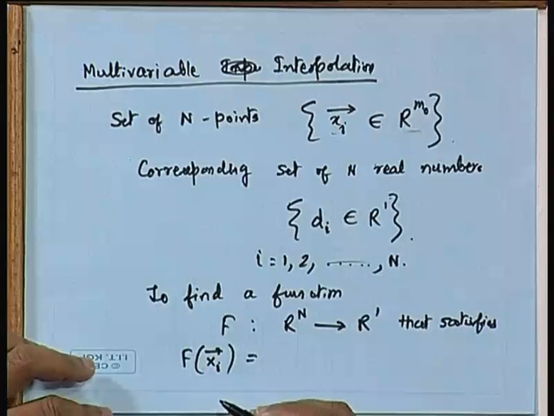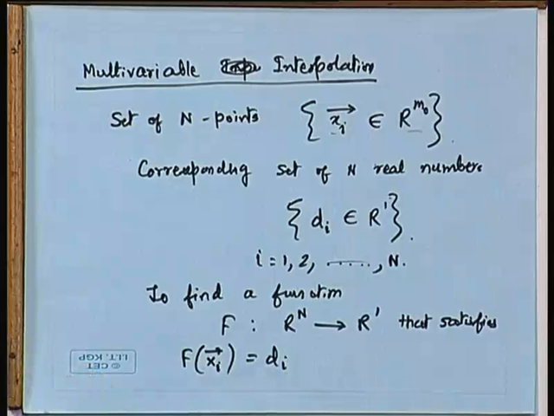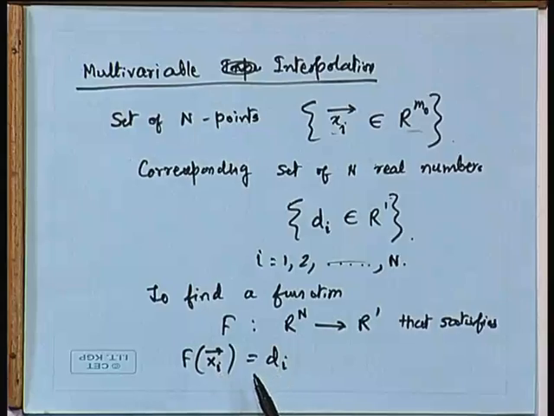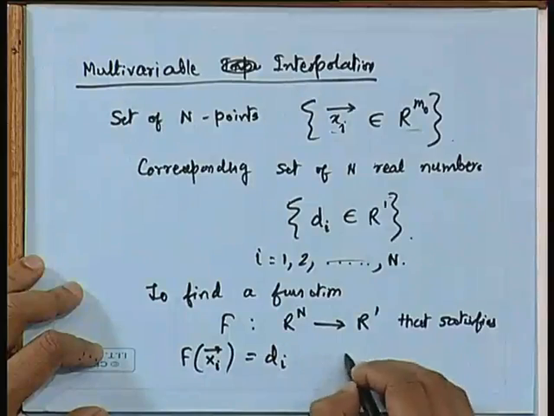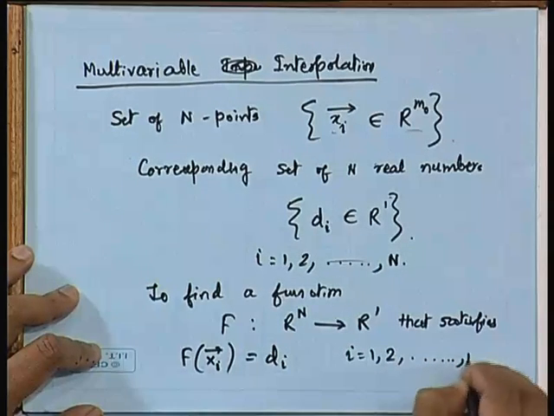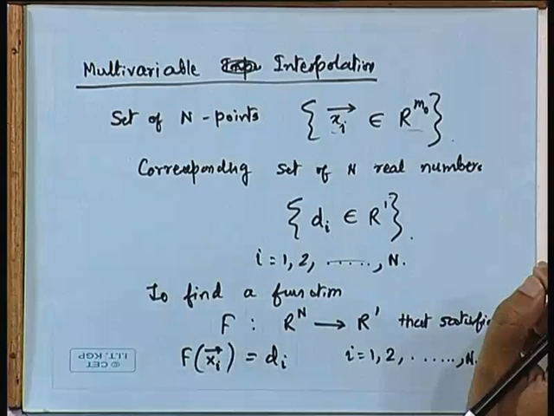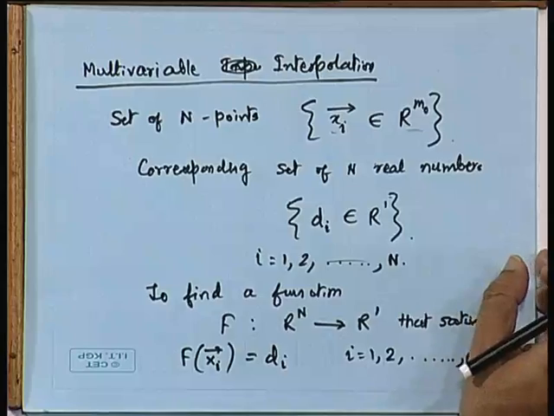F of xi is equal to di. Yes. Why hesitate to tell? Because it is after all a mapping from xi to di. So, di is equal to f of xi simply, and we do not know what that function is. That function is nothing but the interpolating function, correct. So, it is to satisfy f of xi equal to di for i equal to 1, 2, etc. up to n. And now look at the radial basis function. Now, in the radial basis function, what are we doing?